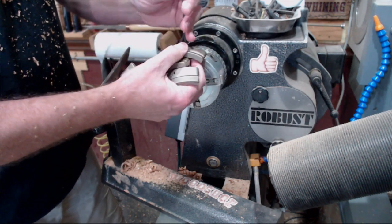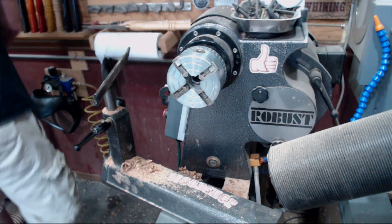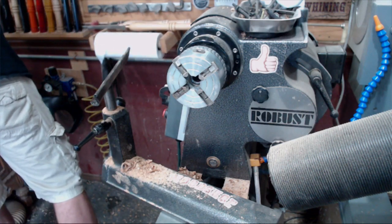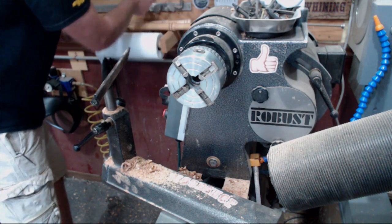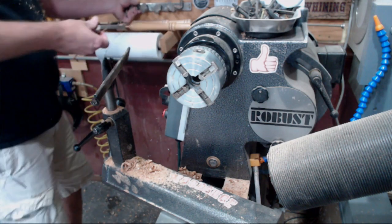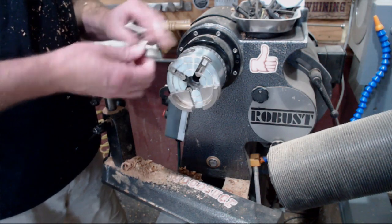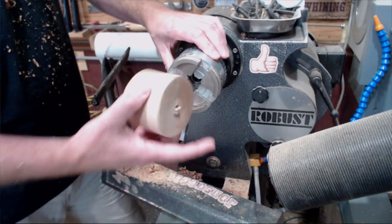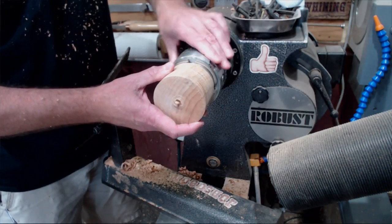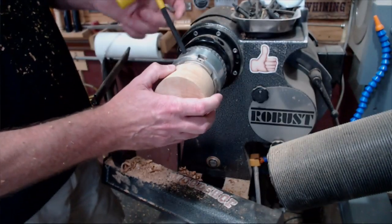Hey Eric, how you doing? Yeah, having fun turning? Just getting started with it. Yeah, it is a lot of fun. I love it because we just took a raw piece of wood, and this quick we're going to be able to have a finished product in an hour or so.